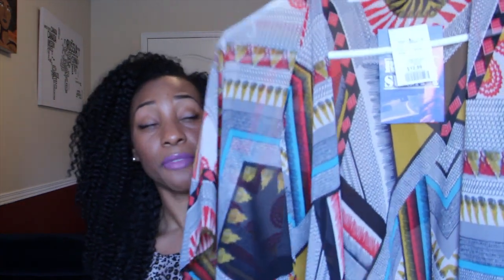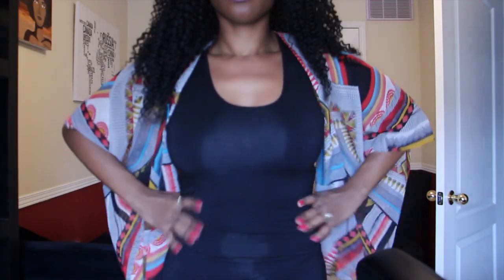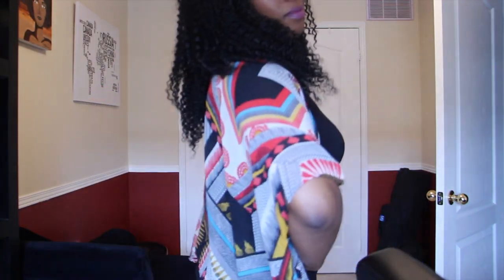I have another kimono that I want to share. This kimono, again, is from Winners. It was even more affordable, only $12.99. It's beautiful, it's flowy, the colors are black, gold, red, blue. And I think this would look really great in the springtime, moving into the summertime with a nice plain black or white tank top, high-waisted shorts. And especially in the nighttime when it gets a little bit cooler, this is just great to throw on and add a little touch to any outfit.